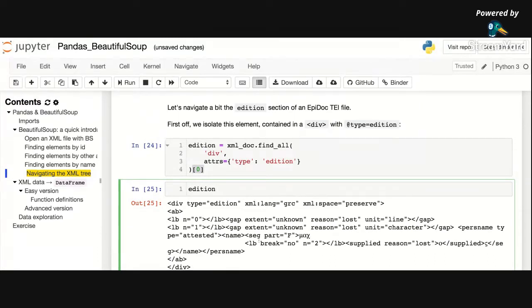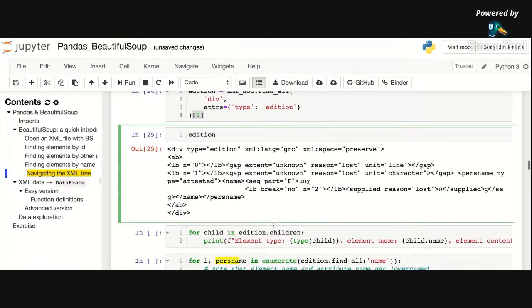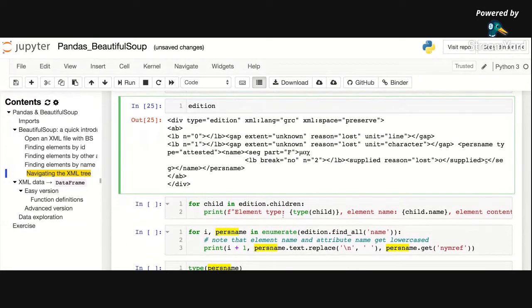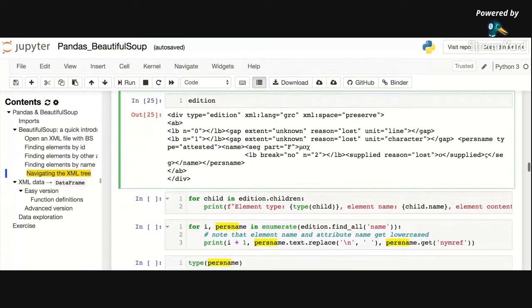And here we are working with our div that represents the edition of the inscription. What we can do, for example, is to iterate, to go through all the children of this edition element, this div, and see what they are.